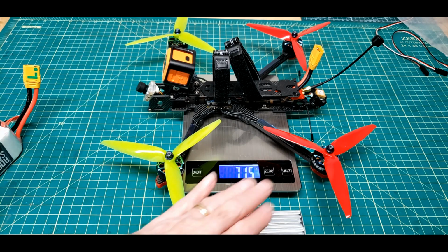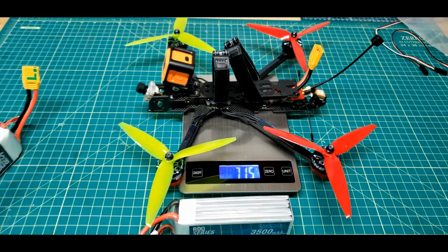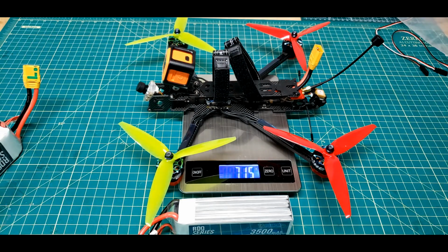So that's the new parts, new battery, a little smaller, half the size of the other one, for first flights. The actual antenna the build called for came, and we're proceeding. That's the changes here. Thanks, guys.